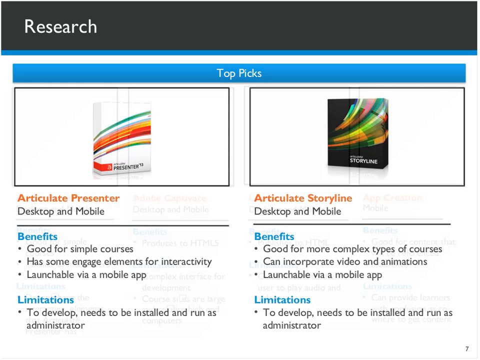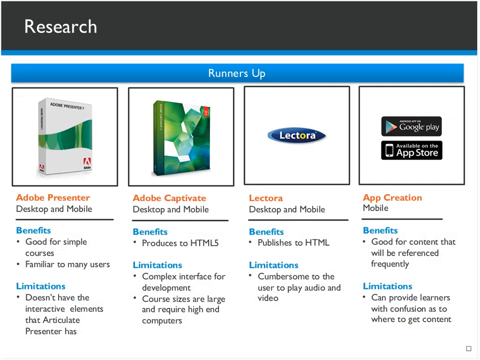Now, I don't want to leave anybody out, so there are a lot of runner-ups from our top picks. Adobe Presenter also is now available in desktop and mobile. Adobe Captivate is also available in desktop and mobile. Lectora is an HTML-based solution, so it's strict HTML. And then you can also create an app and have that available on the App Store via Google Play.